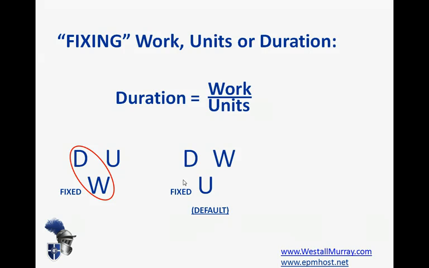Let's look at the default situation where tasks are fixed units. Again, because the units are anchored here, what's left to vary are these two. So if we increase work, duration changes, and if we increase duration, work changes. If we change units, then it's duration that changes again, Project changes it for us. And the third option is to fix the duration. Again, if duration is fixed and we change units, then work is going to change. If duration is fixed and we change work, then units are going to change. And again, if we override and force the duration to change, then it's going to be work that changes.